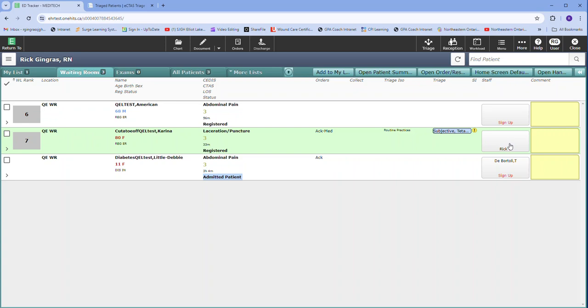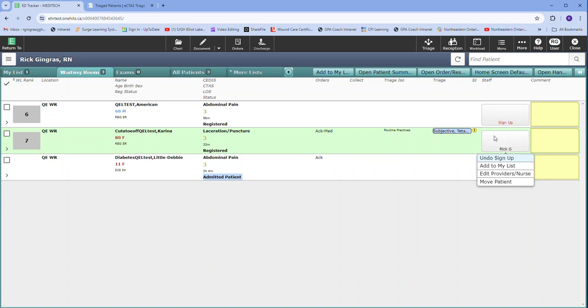Being the person who brings the patient in, you want to sign up and put yourself on that patient's identifiers, because if the physician or anybody else has questions about the patient, you are going to be the most appropriate to answer those questions. However, if for some reason you are not able to take accountability of this patient, you can undo your sign up at any given point and absolve yourself from being connected to the patient.